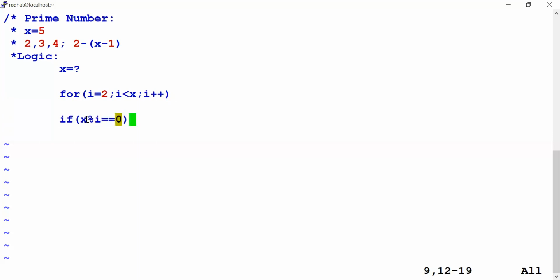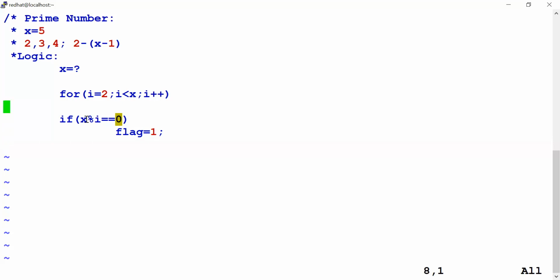If it is divisible by 2, we simply take a flag, some flag value equal to 1. If the flag value is 1, surely it has another factor. So if it has another factor, surely it will not be a prime number.